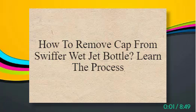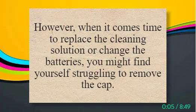How to remove cap from Swiffer WetJet bottle? Learn the process. The Swiffer WetJet is a popular cleaning tool used in many households for its convenience and effectiveness in mopping floors. However, when it comes time to replace the cleaning solution or change the batteries, you might find yourself struggling to remove the cap. Fear not. Removing the cap from the Swiffer WetJet is a very easy task.